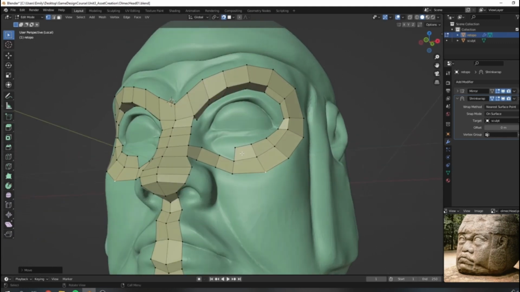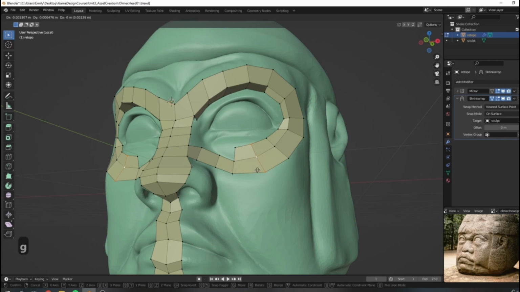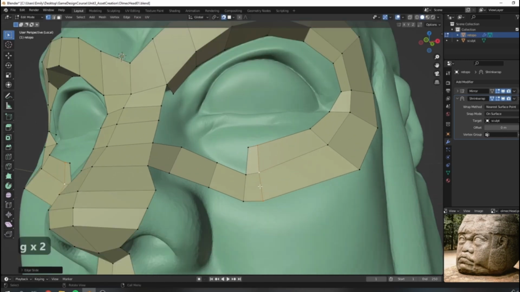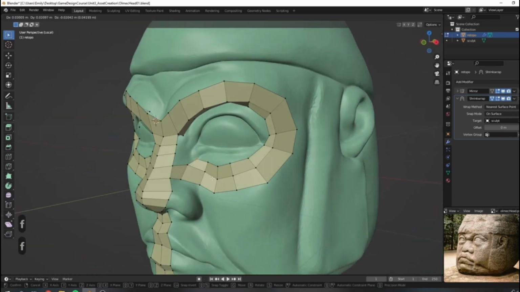So that's okay, but as far as when you're looking at loops, you do not want one edge to be like this, where you have these really tight rectangles going vertically and then have these long stretched out faces next to it. It's just going to cause shading and subdivision issues when we go to finish our sculpting for this section.